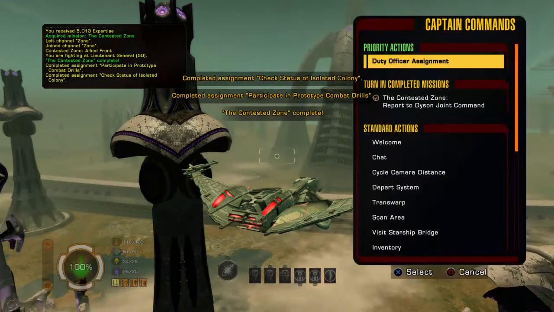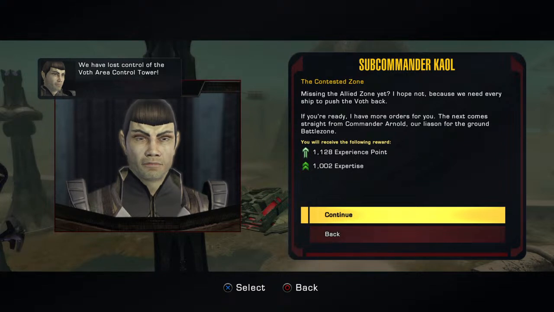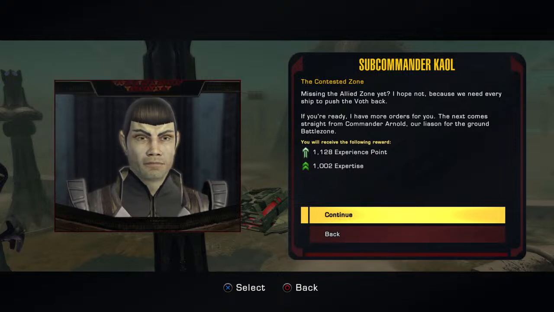So, report. Missing the allied zone yet? I hope not, because we need every ship to push the Voth back. If you're ready, I have orders for you. The next comes straight from Commander Arnold, our liaison in the ground battle zone.